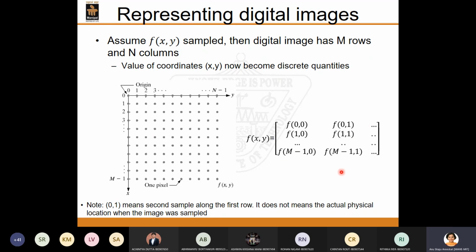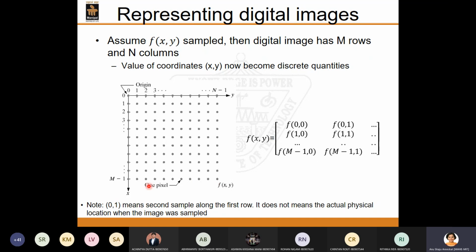So when you write this in the matrix form, this is how it looks. You have f00, f01. So when I say f01, that means along the first row, this row, the second pixel; this is the first pixel, this is the second pixel. So this would be the point f01 and so on. The last element that you will have in this matrix would be f m minus 1 n minus 1, right?